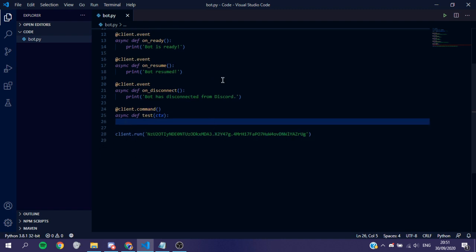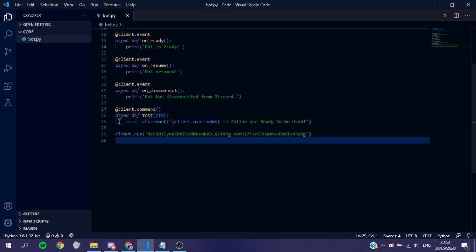And then next we want to do await ctx.send. We're gonna make this an f string, which means you can put stuff in it like variables. And we'll do this: two curly brackets, and in the curly brackets we put client.user.name. I'll explain that all in a minute, and then we'll say is online and ready to be used. You can obviously put whatever you want in here, but I'm just gonna do that.